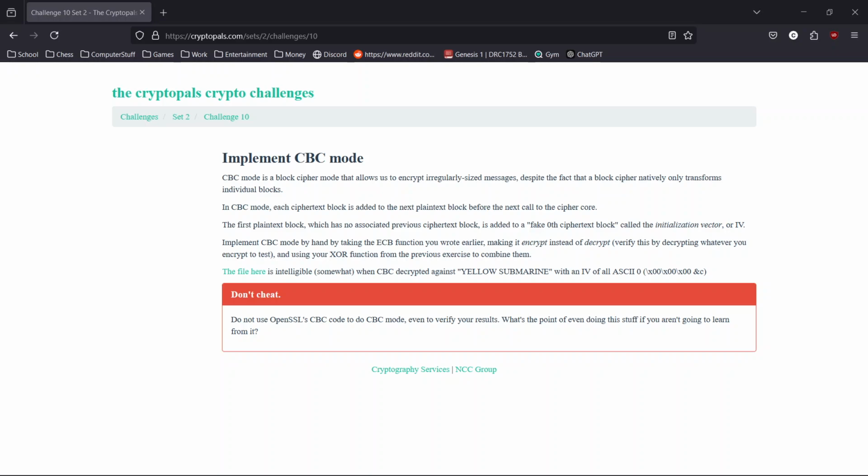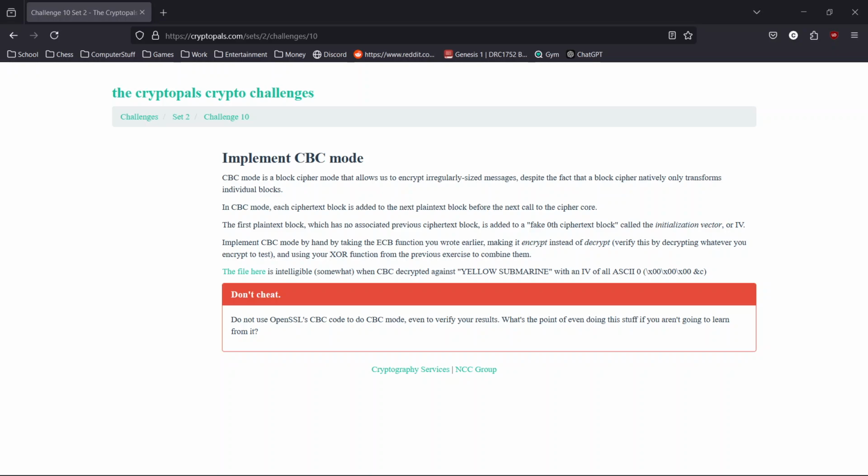So CBC mode is called cipher block chaining, and CryptoPals actually gives a pretty good description here, so let's read it real quick. It's a block cipher mode that allows us to encrypt irregularly sized messages, despite the fact that a block cipher natively only transforms on individual blocks. Each ciphertext block is added to the next plaintext block before the call to the next cipher core.